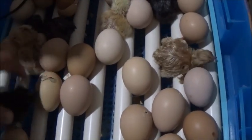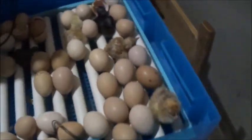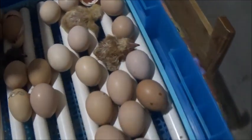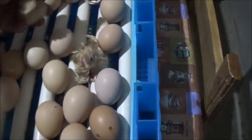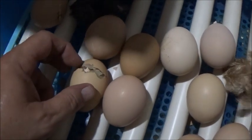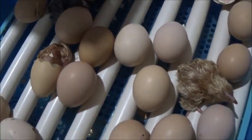Dry one, five. Dry one, six. Seven. And I'm calling you dry enough. That's eight. So we've got eight so far. Nine. I think you're dry enough to go over here. So that's nine. We got two here that have pretty recent hatches, and one here that's just almost out of his shell. All you gotta do is push a little bit and there he goes. There you go, little buddy. Join the world.